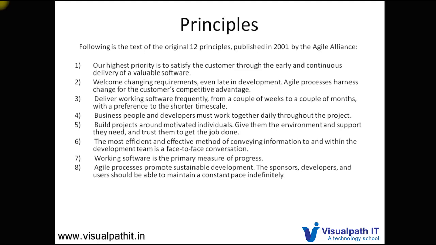So what does it mean? Suppose we have a one-year-long project. If it is the Agile way, it doesn't mean that in the first month or two we work very hard, day and night, with a very good pace, but in the remaining ten months we slow down. No, we have to maintain a constant pace. And there is something called functional cross training. Agile encourages functional cross training.